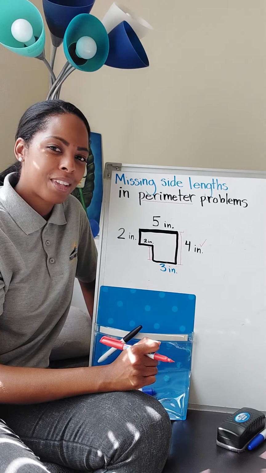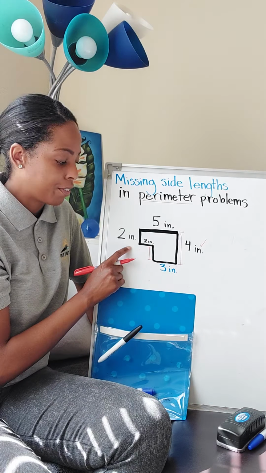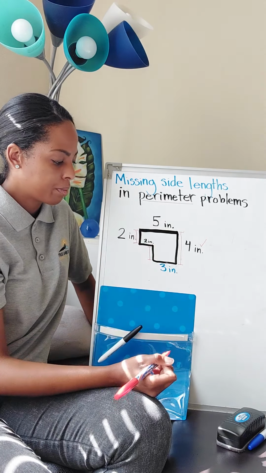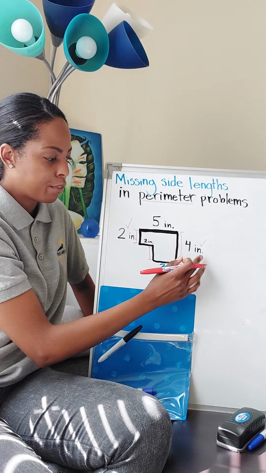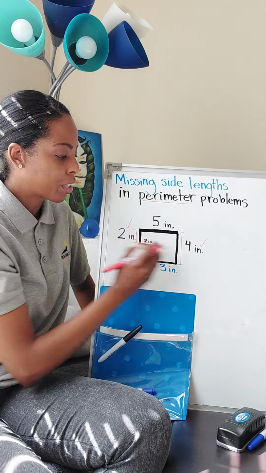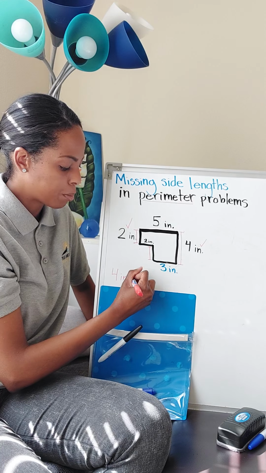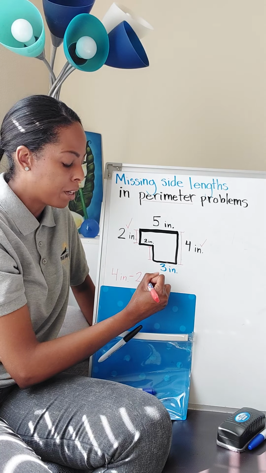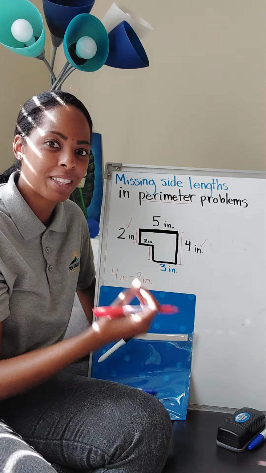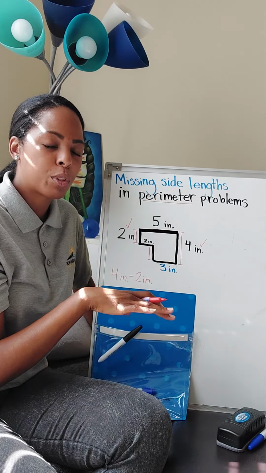Do you see any other vertical lengths on this figure, this shape? Yep, if you said the left side of the figure, you would be correct. We know that this measurement is 2 inches as well. So we have 4 inches and 2 inches. Again, when we subtract, we're going to place the larger number first, so 4 inches. We're going to subtract 2 inches from the 4 inches. And I'm being very, very precise with my language because I notice a lot of students get confused with the from when you're subtracting.